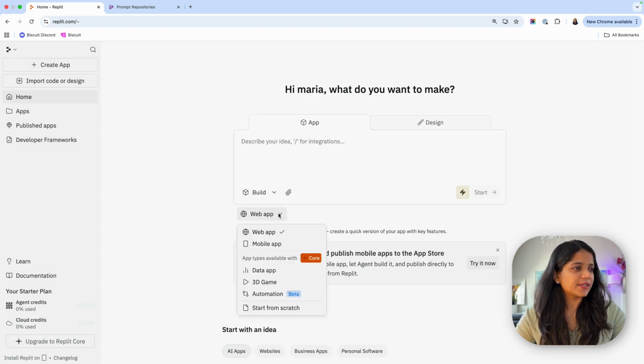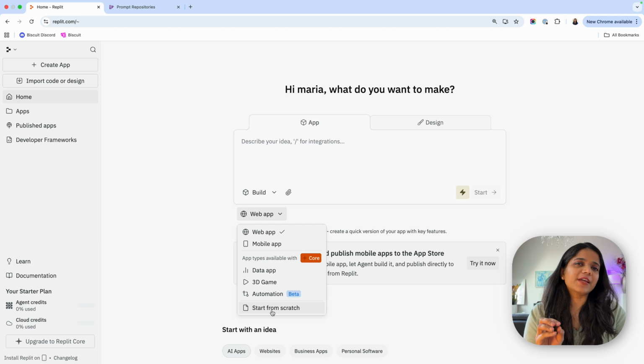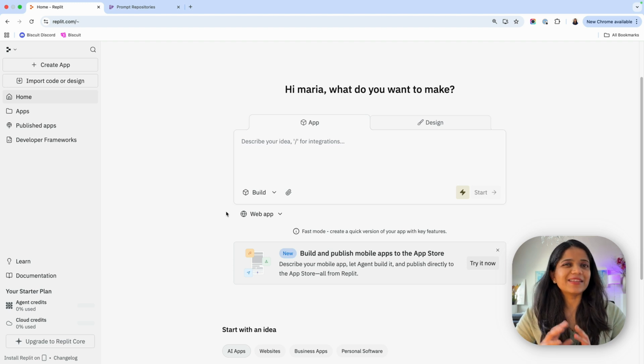At the bottom here, I can see web app versus mobile apps. So there is a clear selection. I can do either a web app or I can do a mobile app. So that's interesting. And you have other features with the core. Now, since I'm not testing for the core, which is their paid plan, I will skip some of these features and I'll only focus on what is part of the free plan. All right, so you have an option to do web app, mobile app, and they have something called start from scratch. I don't know if I can manage to check all the features in this one video, otherwise it will be too long. I'm going to simply select web app for now and test it out.